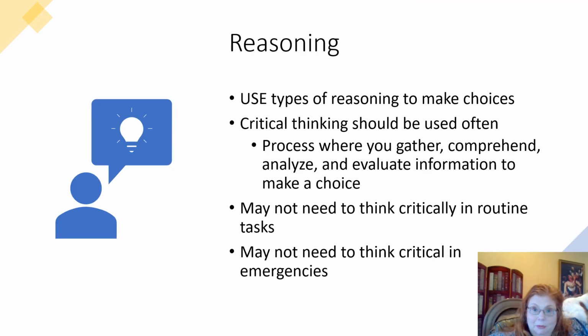Reasoning. It's important to use types of reasoning to make choices. Critical thinking should be used often. This is a process where you gather, comprehend, analyze, and evaluate information to make a choice. Critical thinking is very important when you're trying to come up with a persuasive proposal, anything persuasive. You may not need to think critically in routine tasks. You may not need to think critically in emergencies.